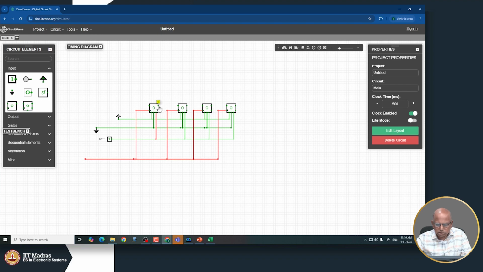Then we need to make it into a shift register, so we will connect these together. You have to be careful not to short things. See, there is a short circuit, so you have to be really careful.